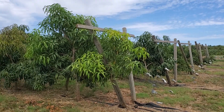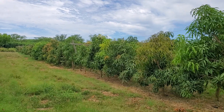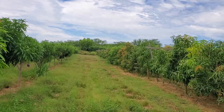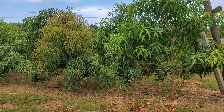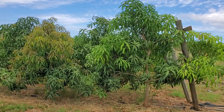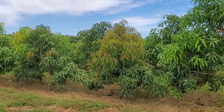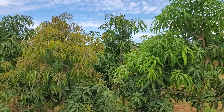Here is my Totora trellis again, right next to my high density and ultra high density field. I have five rows of open Totora trellis, and these trees have been in the ground for about 30 months — maybe 30 months at the oldest, so about two and a half years.